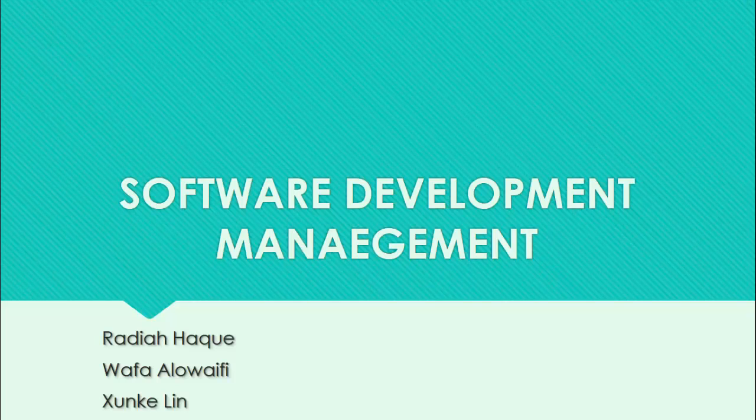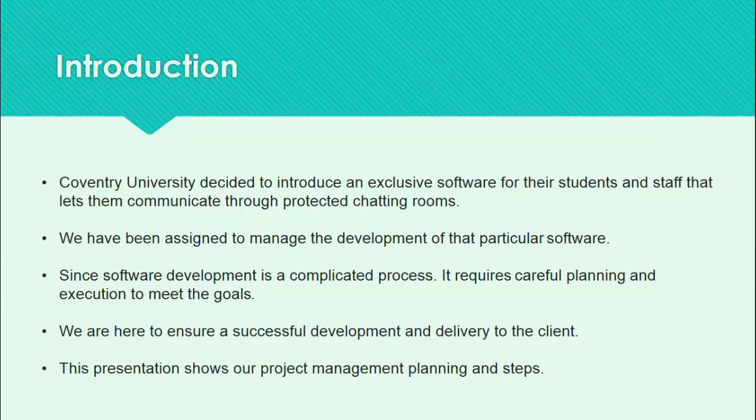So now we'll start with our presentation. And this is our scenario. Coventry University decided to introduce an exclusive software for the students and staff that lets them communicate through protected chatting rooms. And we have been assigned to manage the development of that particular software. And since software development is a complicated process, it requires careful planning and execution to meet the goals. And we are here to ensure a successful development and delivery to the client.